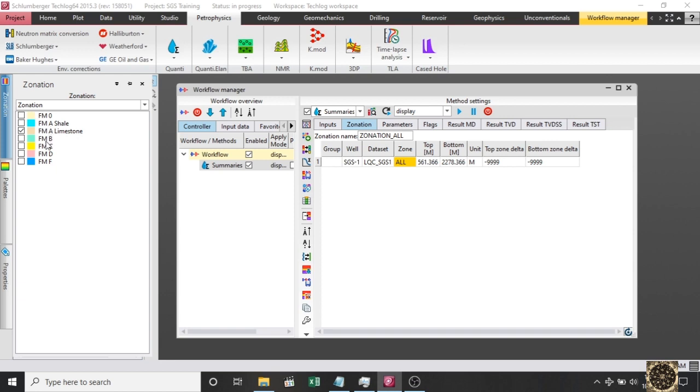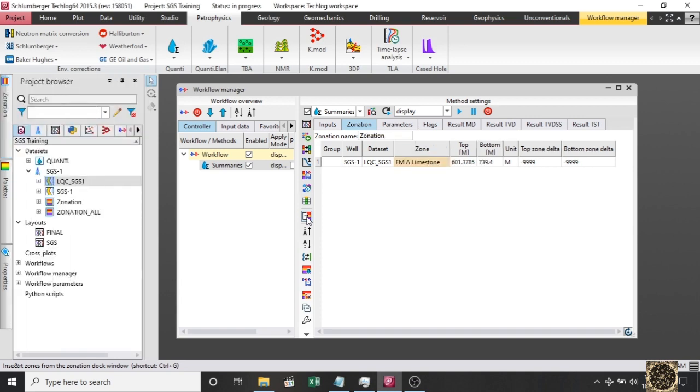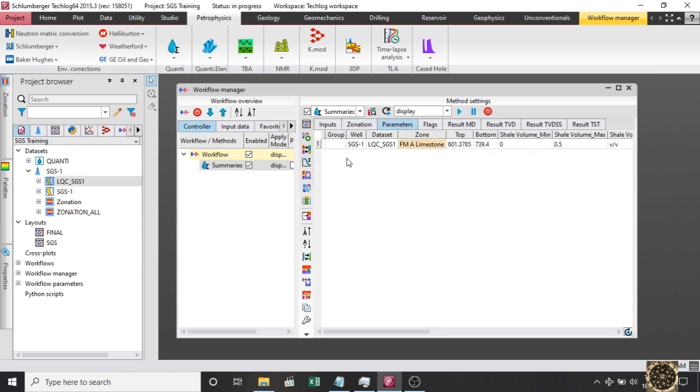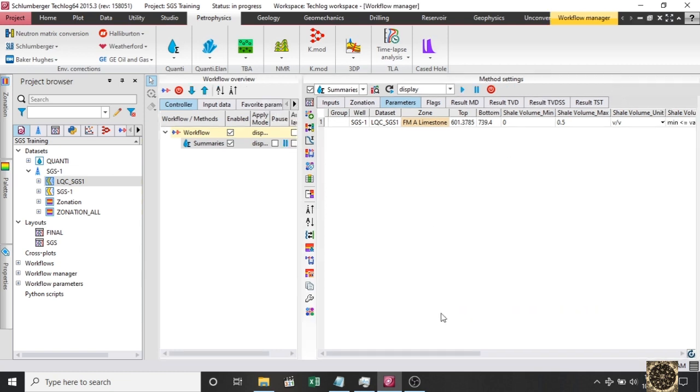We can use all others for cutoffs, but we will use only this limestone. Click on that and we move that into there. Okay, now we have to set the parameters. Let's maximize this.